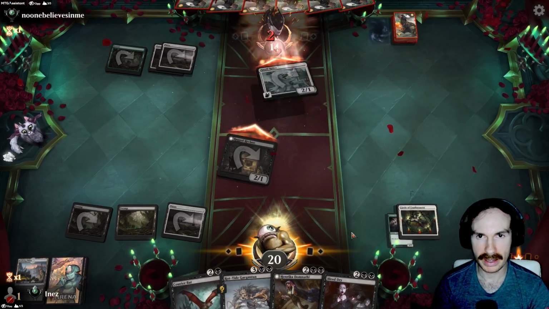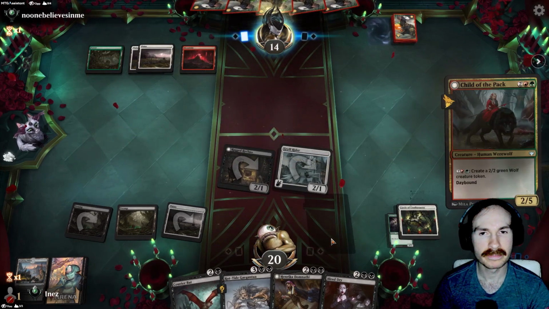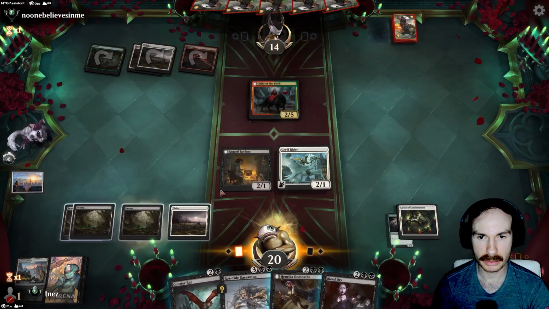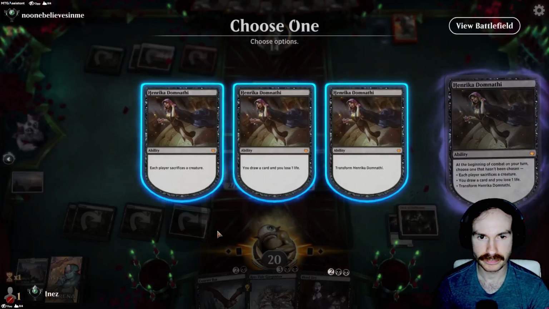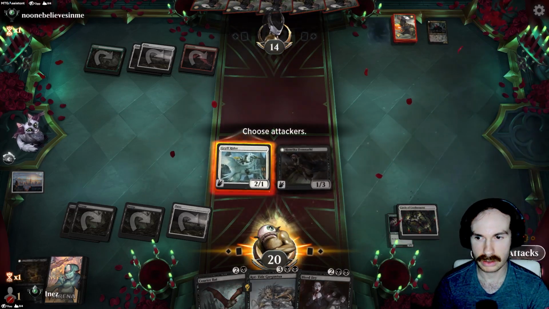Could have played the bat, I guess, too. I don't really know if that's better. But, ooh, Child of Pact, strong one. Perfect timing on that one. Let's do Henrika. We're each gonna sack. I'll lose my Recluse. You can use the Child. I'll get in for 2.